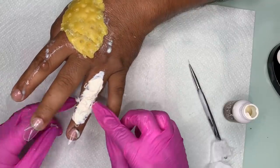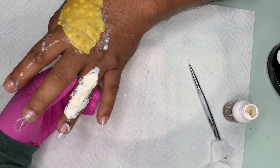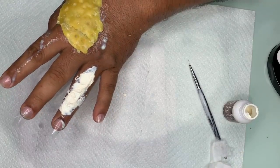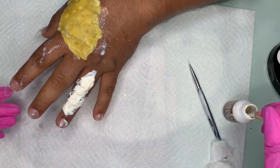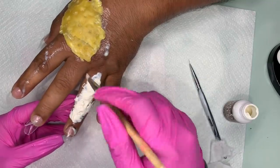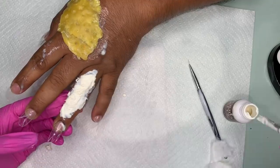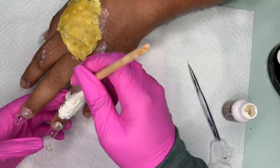Again, the Halloween store didn't have much. They did already have pre-made wounds or whatever, but I wanted to do my own, so that's why I didn't get any of that. But I'm just going to apply a little bit more of the liquid latex on the side of this one, and then we're going to let it dry a little bit more.